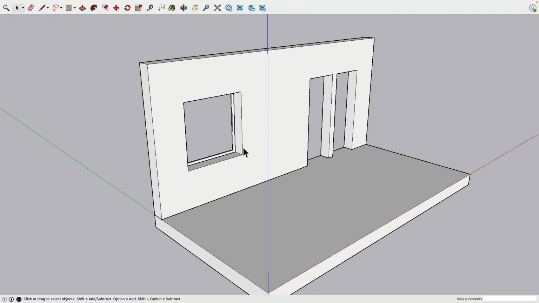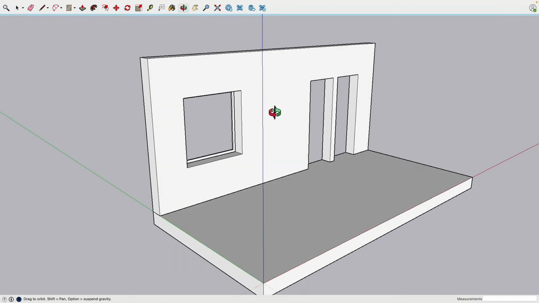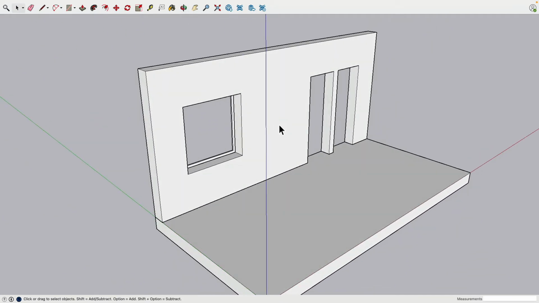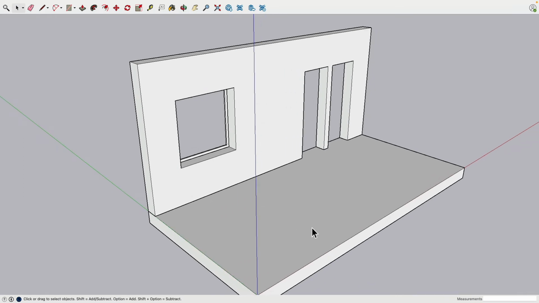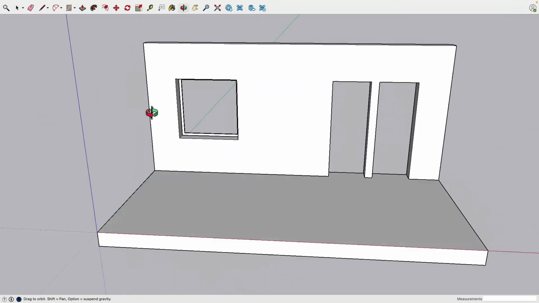By the way, how I build the window, if you think about it from the top, that's also how you build a wall. You just draw the plan and extrude it straight up, and with the offset, you create consistent material thickness.